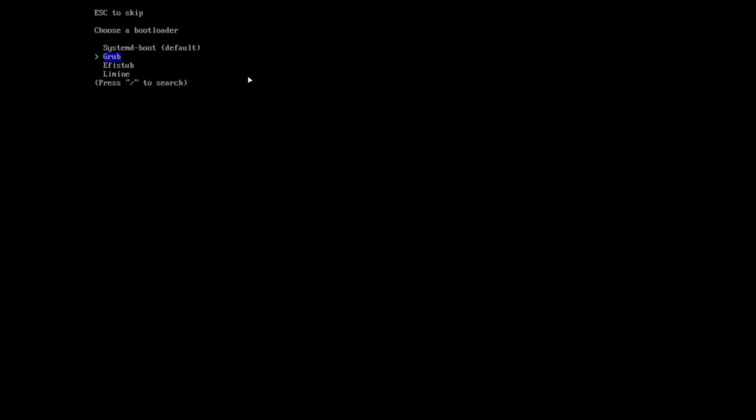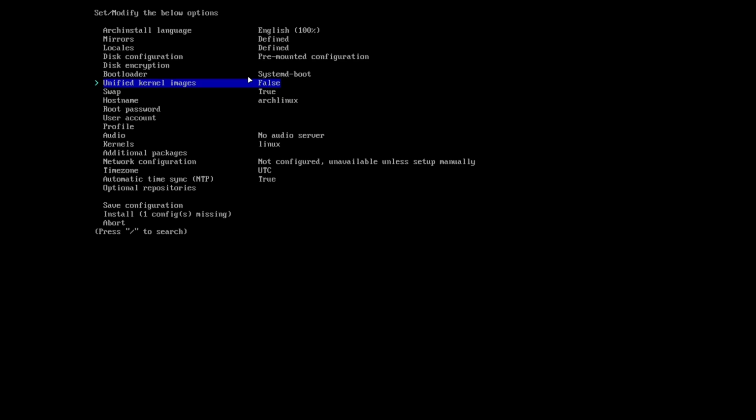Now again, if you can choose boot priorities, you can use either of these two. To be honest, I don't know about the EFISTUB or Limine, so I'm just going to talk about these two. Now, if you have only one, or you cannot change the boot priority, then stay with systemd-boot, because later on I will show you how to add Windows. So we're going to use systemd-boot here.